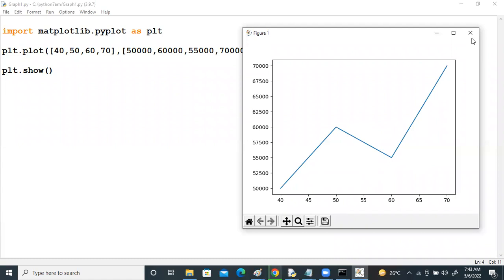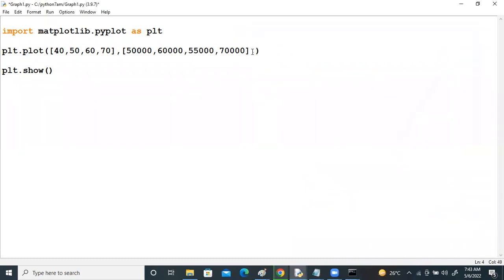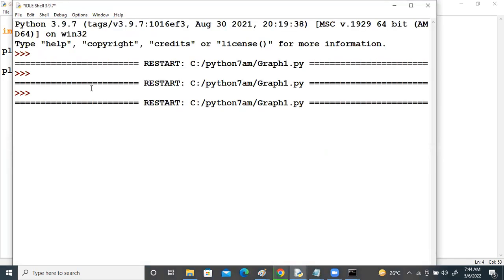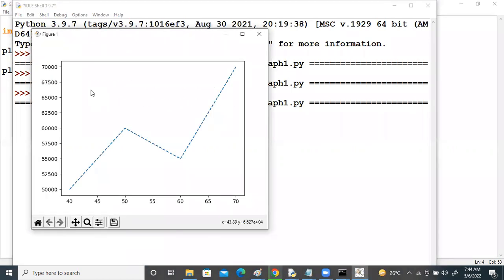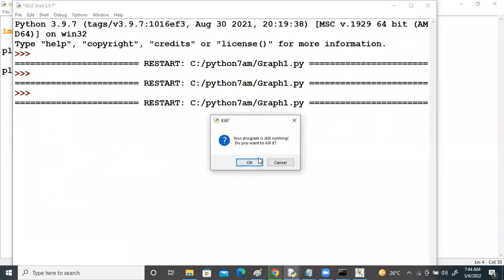Instead of a solid graph, I want a dotted graph. Just keep a comma and say hyphen. That's it. If you want a dotted line format, you just keep this hyphen. Dotted line format you got, right? And by default you see the color is blue.